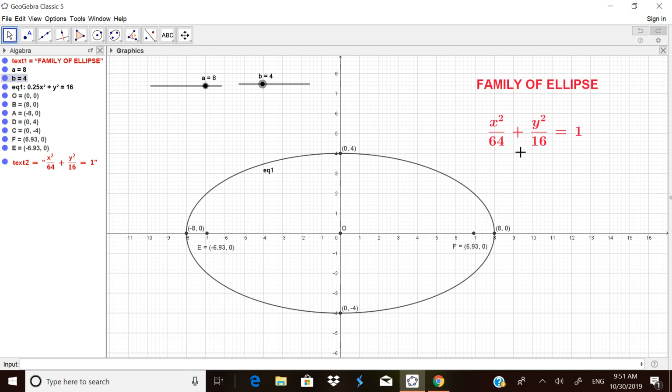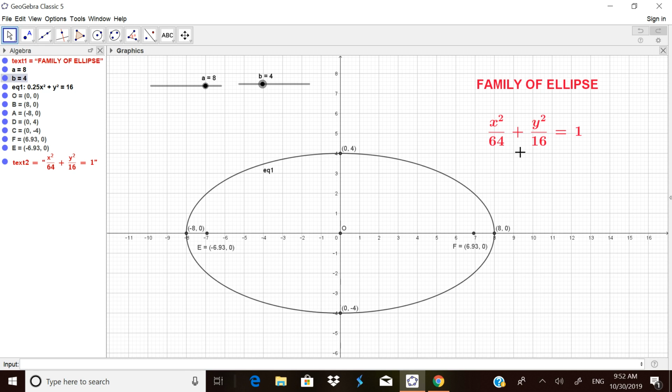At this particular spot, we can ask what is the major axis, what is the minor axis, what is the focus, and what are the vertices, foci, everything you can ask. Now a child can find out both types of ellipses here, one having a major axis along the x-axis and the other along the y-axis, based on whether a square is greater than b square or b square is greater than a square.